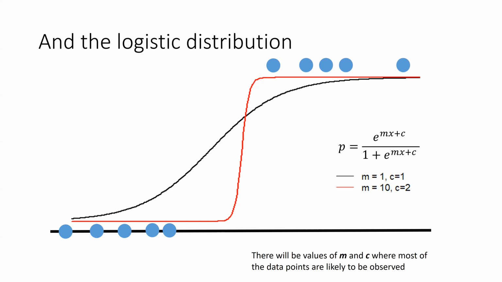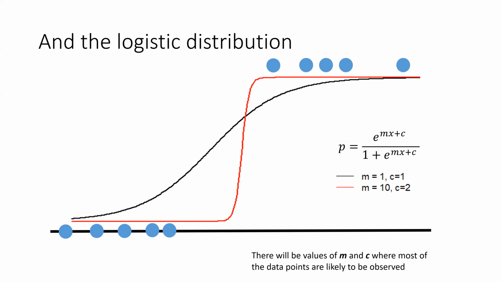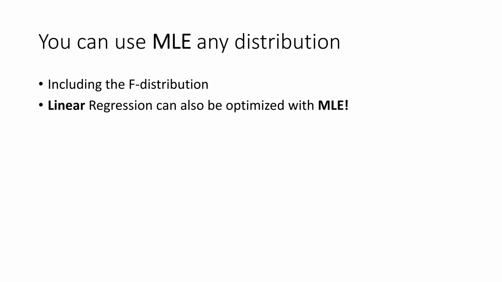So we can find the right distribution by asking which of these two functions, parameters, best models our data. We just find the best fitting distribution that fits our data in logistic regression. Any function that you have, no matter how weird and wonderful, you can always optimize using maximum likelihood estimation. Even linear regression, although I'm not going to show you how, we optimize with partial least squares. However, you can optimize it with MLE as well, because it's just a distribution, that F distribution. So you can just optimize that.